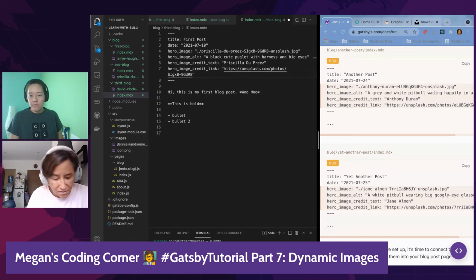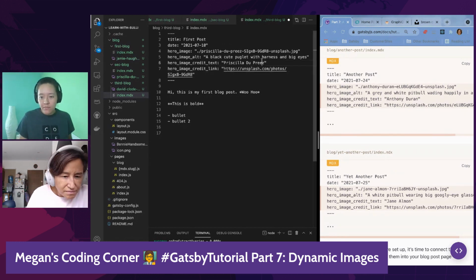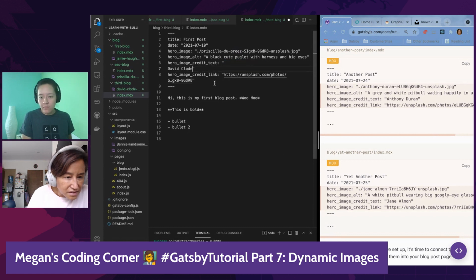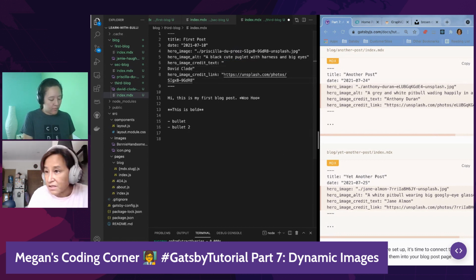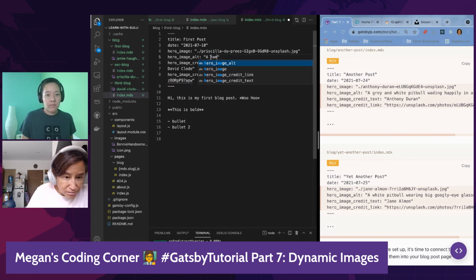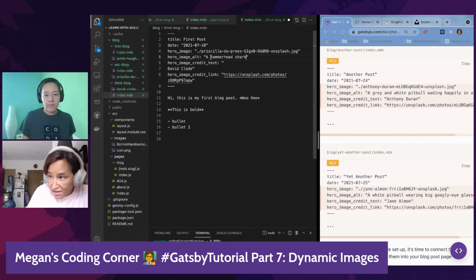Okay, David, and then the credit link. Okay. Here. And then what is this? Hammerhead shark with white. Everything has white eyes.